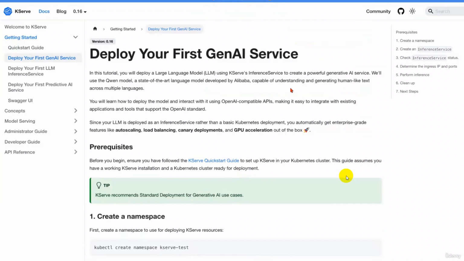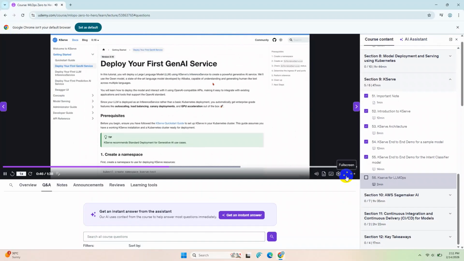But if you learn this platform today, in future you can use the same platform for LLMOps as well. Or if you want to pursue the role of LLMOps, if you want to deal with large language models, this platform is going to be very handy in your resume.